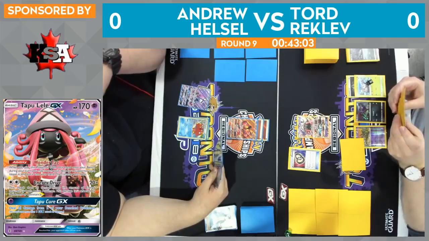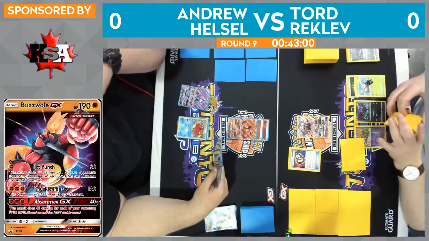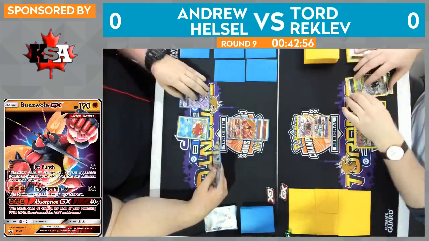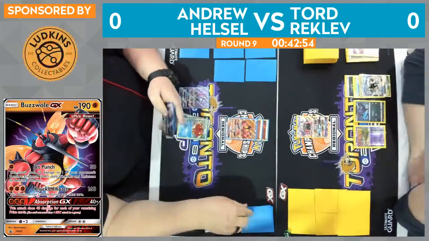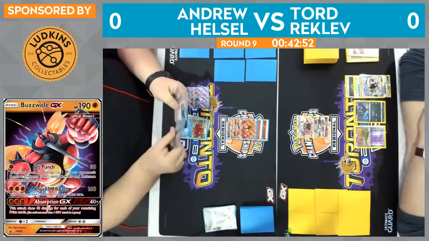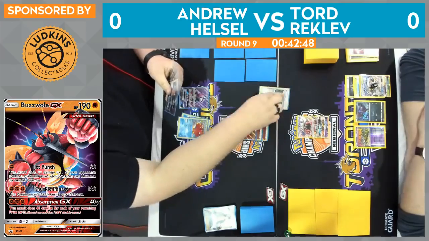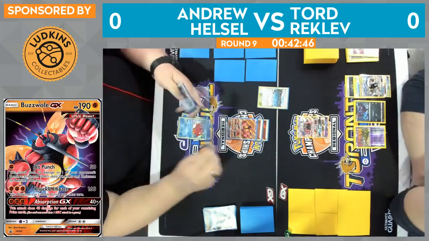I don't think he has anything that can save him at this point. No, it doesn't look like it. He would have put a good supporter to the top immediately. Galarian Zorua comes to the active. He has no cards in his hand. Oh my goodness. If Andrew has just one single energy card, he can take a knockout here with an Absorption GX. Putting the Brooklet Hill down now.